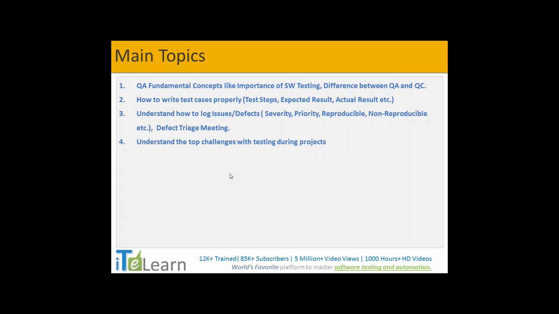The next one is, you will definitely face many challenges during your testing. It could be that to write your test cases, sometimes requirements may not be very clear from the business. So how do you approach that scenario? If the requirements are clear, but probably the design is not clear, then how do you take a call in that scenario? If the requirements and design are clear, when you are writing the test cases, the requirements are so complex, sometimes there is a lot of business logic involved. So how do you overcome all those challenges during your project?